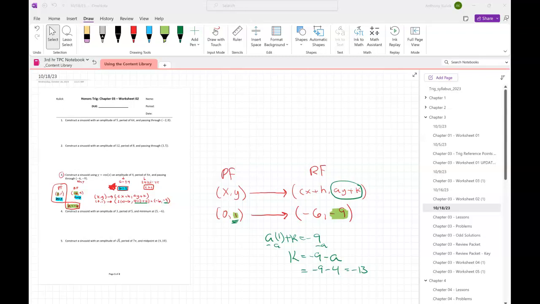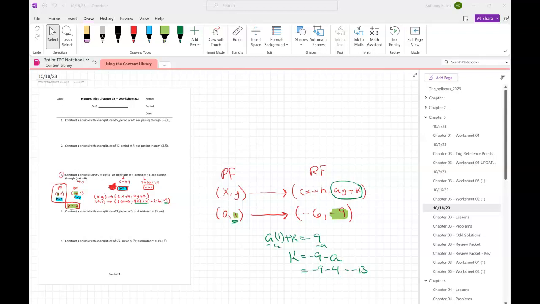Now, the reason I put this homework problem on here is to show you why you want to be smart about which type of function you're choosing to use for the problem, because you can make your life considerably easier if you're using sine when you're given midline points or not designated what kind of points you're given, or if you're using cosine when you're given mins and maxes. Those two things make life massively easier if you're able to keep that straight. Everything goes much smoother.